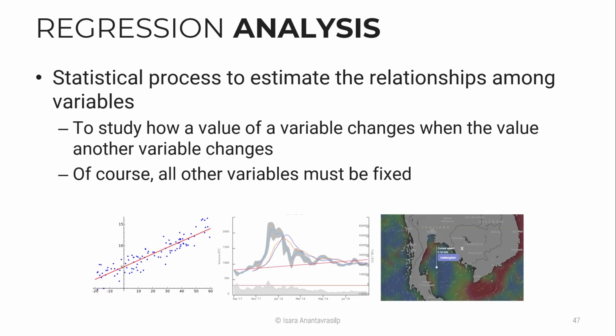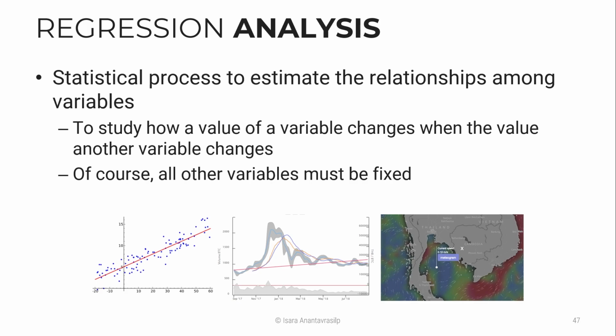Regression analysis. It is a statistical technique used to model and understand relationships between two dependent variables and one or more independent variables. It involves fitting a regression model to the data to estimate the quantitative impact of the independent variables on the dependent variables and to make some predictions.